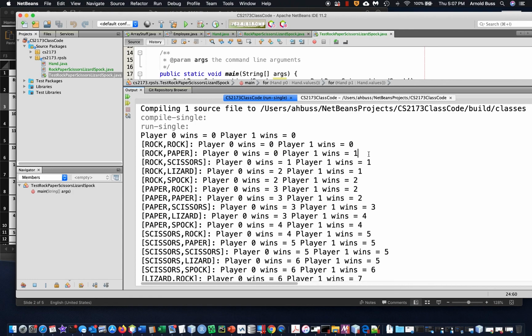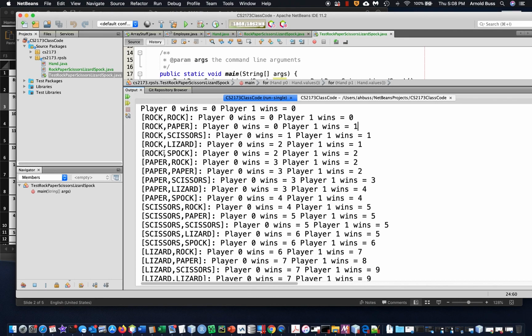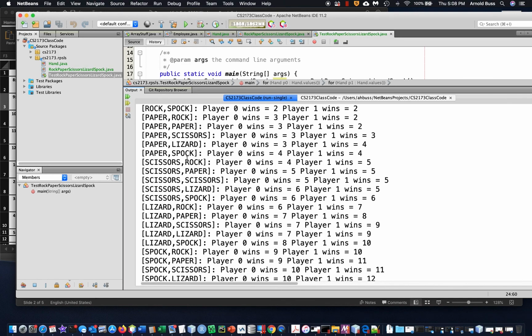And for the same object, this is going to be cumulative. So for the next one, rock, scissors, so rock smashes scissors, and so now player 0 wins, and now it's 1-1. Rock and lizard, rock smashes lizard, so again, player 0 now has 2-1 wins. Spock vaporizes rock, and so now we're tied again, and we go through all of these different possibilities.